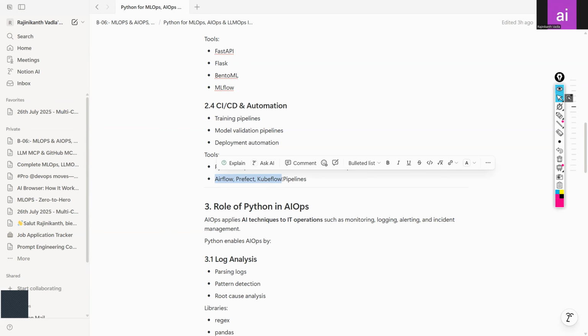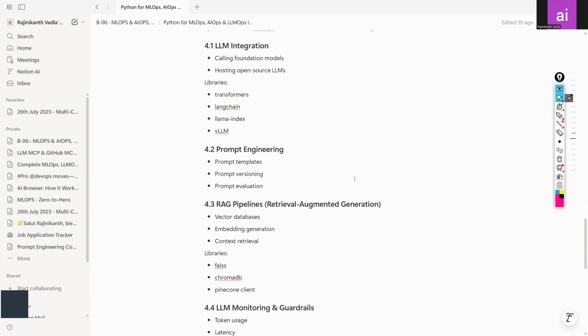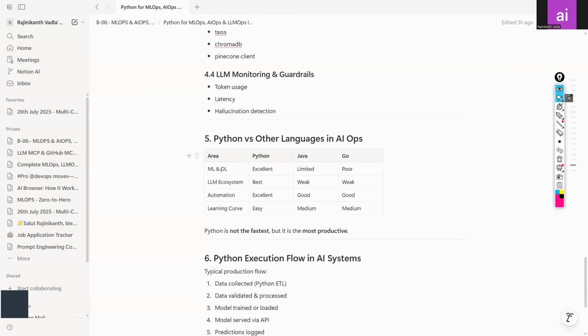So why Python? Is it the only language for MLOps? For MLOps, you can also do it from JavaScript, but most of your libraries are available from Python. So development is available from Python. That's why Python is main. It's the primary language. Secondary languages you can apply from others. For ML and deep learning, Python would be the best extent, Java is limited, and Go is very poor. You cannot find all the things. It is going to break.